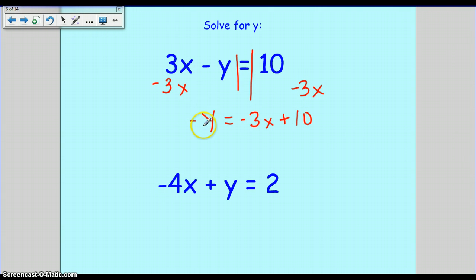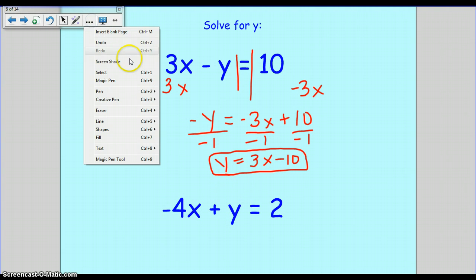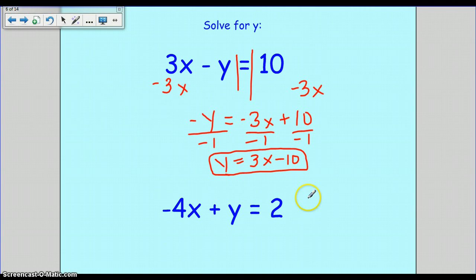Now notice there's a negative sign in front of the y. How can you get rid of that? Well, you can divide by negative 1, but if you're going to divide y by negative 1, you have to divide everybody by negative 1. Because in math class, we're nice people, and whatever you do to one side, you have to do to the other, and you don't leave anybody out. So we have y equals 3x. Positive 10 divided by negative 1 is minus 10. If you have plus a negative 10, that's not going to hurt, but I'm just going to write minus. Okay. Now pause the video and see if you can do this next equation.